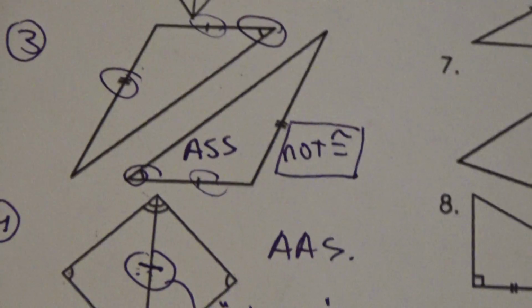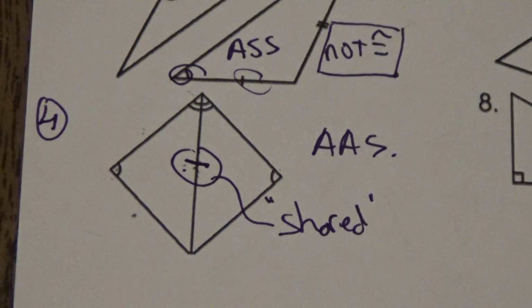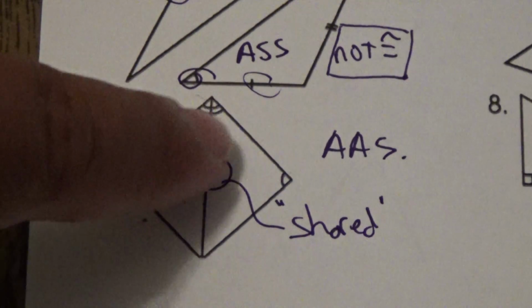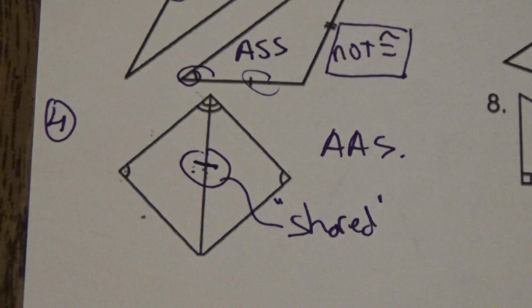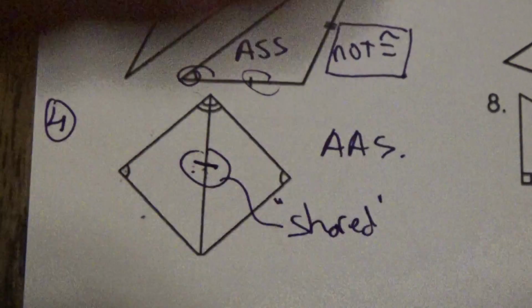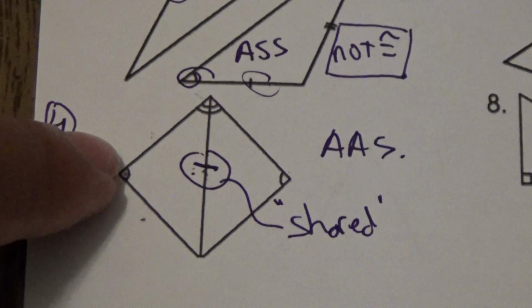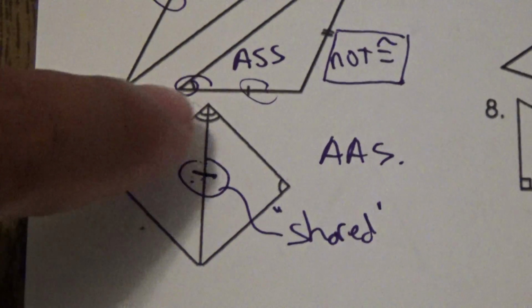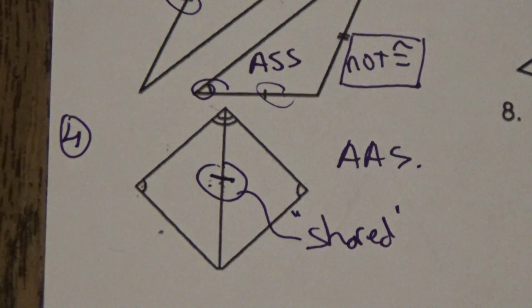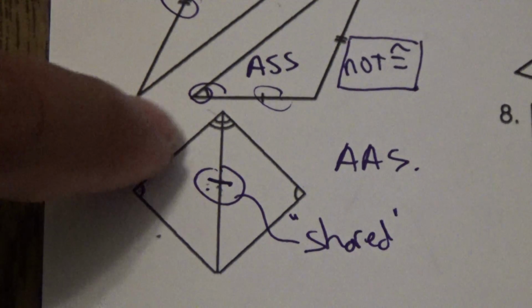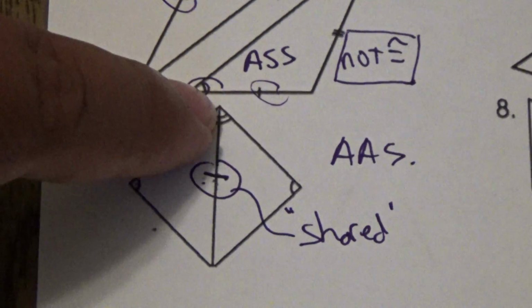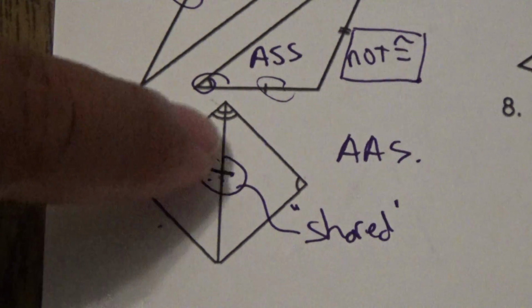The last one that I want to talk about is this guy. This is number 4 on the bottom. It's angle, angle, side. Alright, don't forget, whenever you see a shared side, they're always congruent. So I have angle, angle, side. Again, it has to be consecutive, clockwise or counterclockwise on the sides of the triangle. So I can't do angle, side, angle. You skip this side and skip this angle. You can't do that. You have to do it consecutively. Angle, angle, side. Or side, angle, angle.